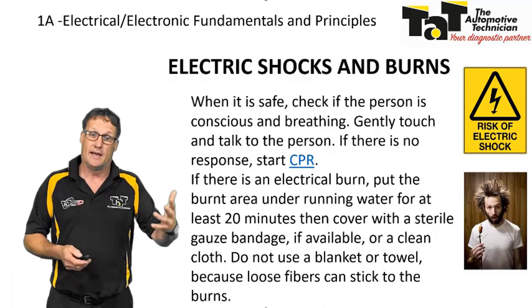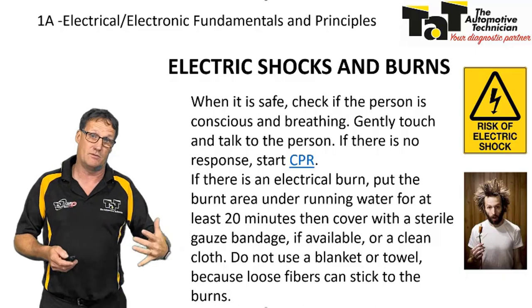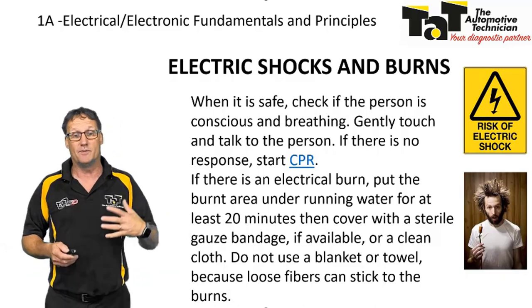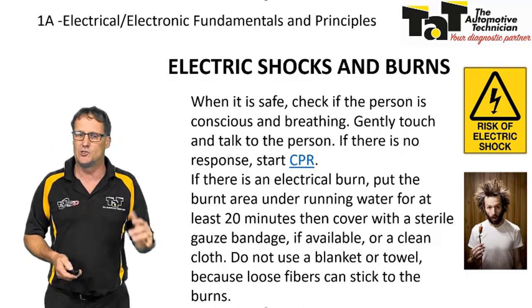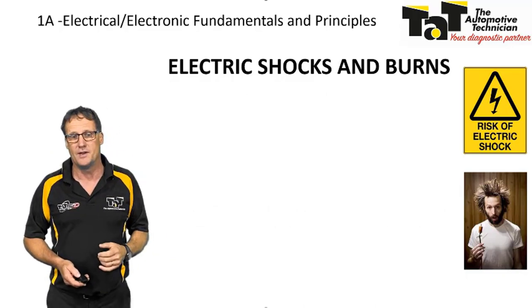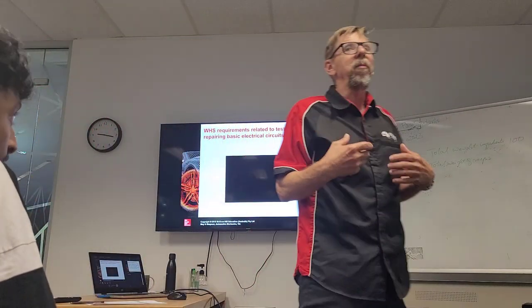Whenever safe, obviously try and get to the patient, make sure you see if they're breathing and conscious. If no response, start CPR. If there are electrical burns, use clean cold running water, keep it sterile. Don't put blankets or anything on it because there's fibres and things that can stick to them. So just use common sense, and I suppose first aid is probably the best thing to undertake if you want to do that. I hope that sunk in a little bit.